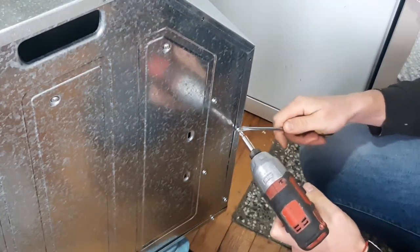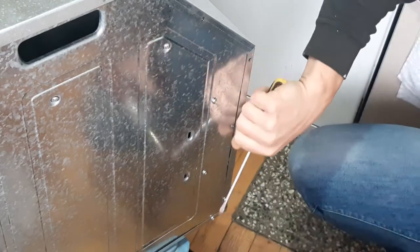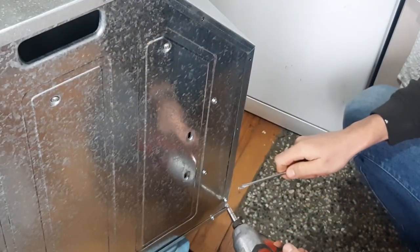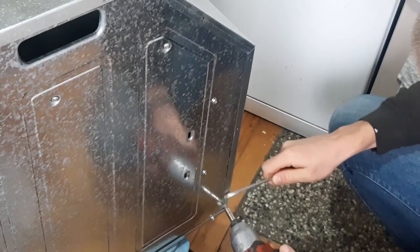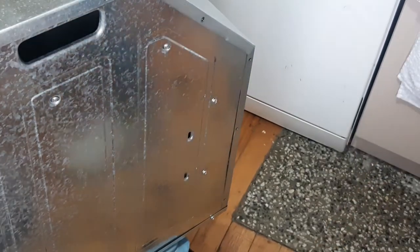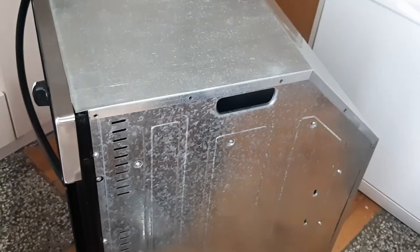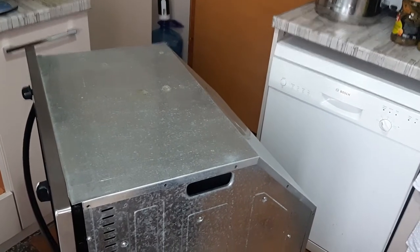These self-tapping screws are a real pain. I really don't like them. Well, it's easy for the manufacturer. Okay, I'll just go on the other side and do the same. Can we take this one out? Okay.